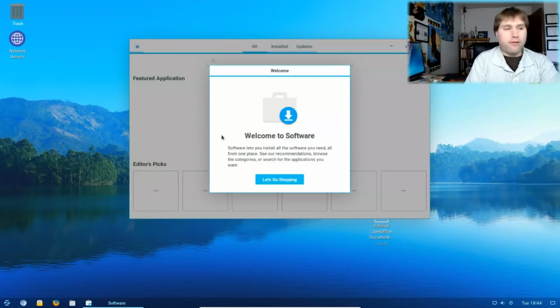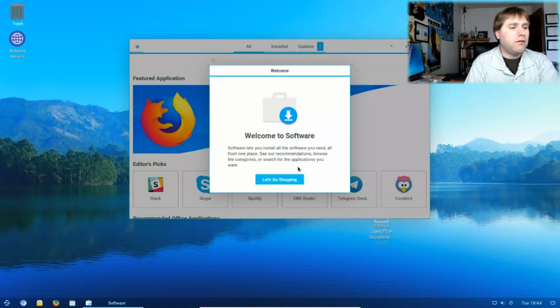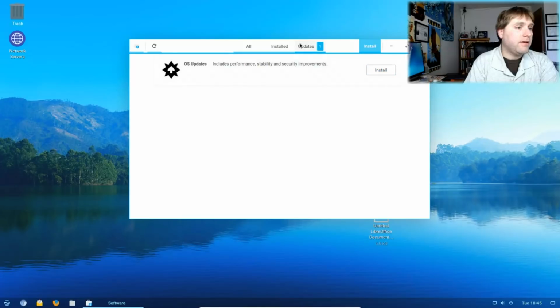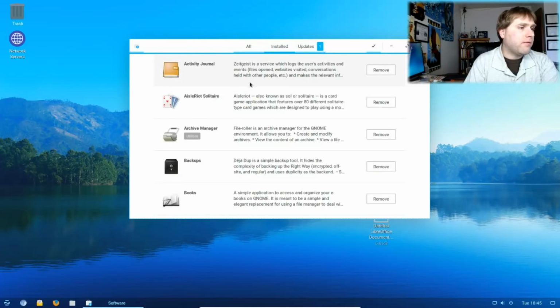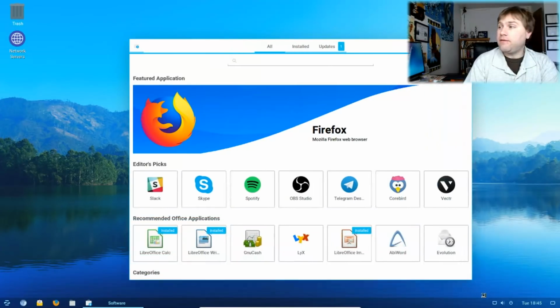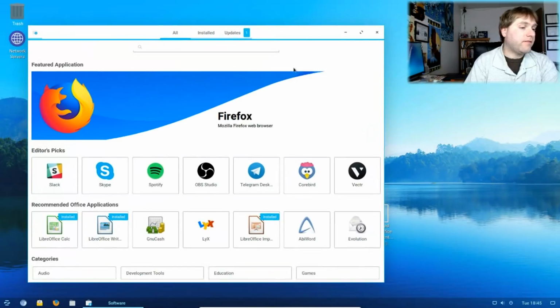Let's go ahead and have a look at the software now. So again, if you are new to Linux, you can come into the Software Center. This is the Gnome Software Center. So here there are updates. I think those are already installed. If you come up to your main view here, you can actually see that there's a variety of different applications that they pick. So if you're into Spotify, Skype, OBS Studio, which is what I'm using to record this video, you have all those. AbiWord is kind of another lighter weight LibreOffice type thing.